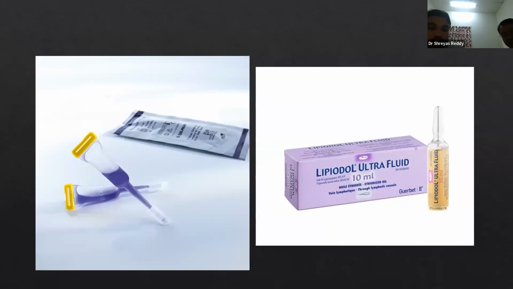So what is this agent, do you know? The first image is that of the glue, and the second one is that of the lipiodol. Yeah, what is the relation between the two? They are used as a mixture. This is the emulsion agent. Emulsion you make with glue. This is a permanent embolic agent. You can't put glue directly; you have to use the lipiodol as a carrying agent always, and it's a permanent embolic. What is this agent?